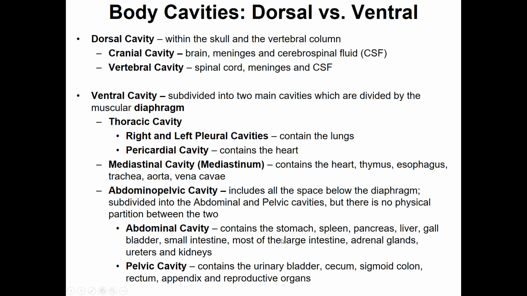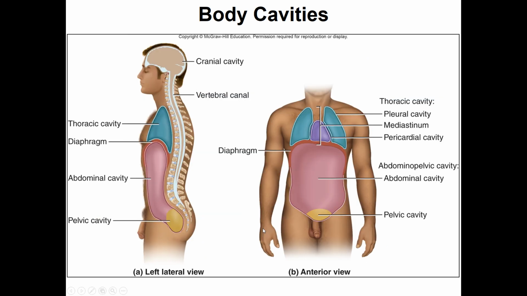So I've given you the text here from your lab manual, and I show you this image that comes from your textbook. So what we're going to focus on right now is the fact that the dorsal cavity right here encompasses the brain and then runs down the back to encompass the spine. So while in all it's referred to as the dorsal cavity, it's also subdivided into the cranial cavity and the vertebral cavity. So not only would I want you to know how to identify each one of those cavities, but I'd want you to be able to tell me the organs in those cavities.